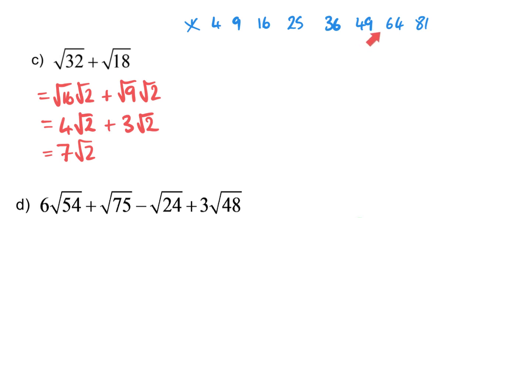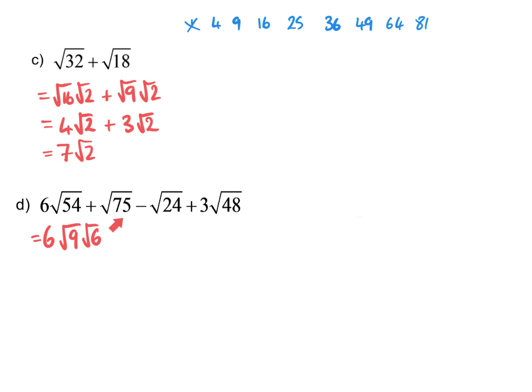So start going down looking for a number that will go into 54 exactly. That's a no, no, no, and no, and yes for that one. So 9 times 6 is 54. So we're going to change that root 54 to root 9, root 6. Now it's already got a 6 out the front here, so that's going to go in first. And then the root 54 is going to be the square root of 9 times the square root of 6. And then we'll move on to the next one. We'll keep coming back to each line as we go.